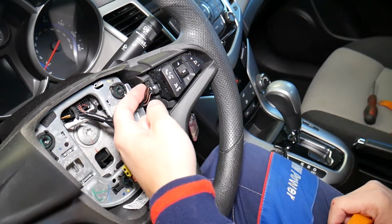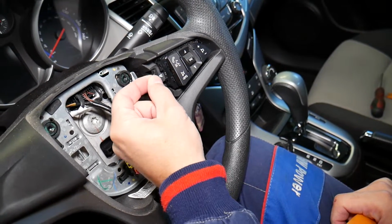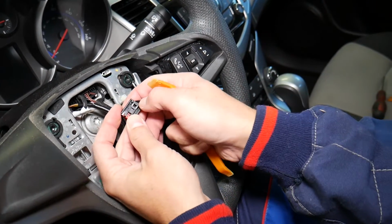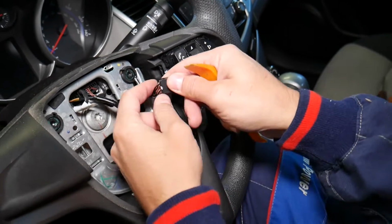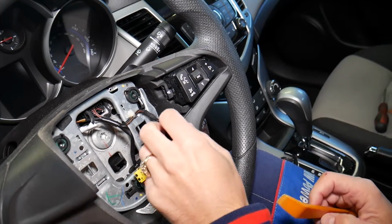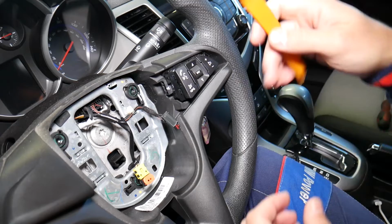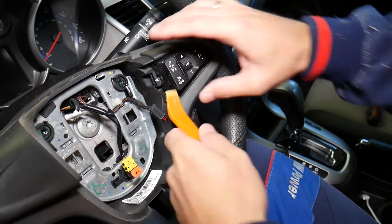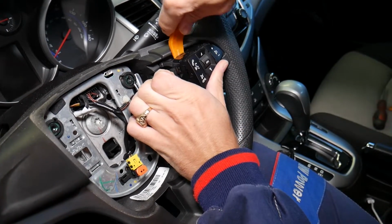So what we are doing next now, guys, let me show you. You need to go ahead and disconnect the wire. Right here, you press in on the back side, squish like that, and after that, pull it out. The thing I'm talking about, this thing right here, you push it in and then you pull the wire out. Try not to grab the cables, the individual wires, because you can damage them. Now, how that thing gets stuck there, it doesn't have screws or anything like that on the back side. So grab, guys, a plastic panel removal tool, and we need to go ahead and pry that thing out.